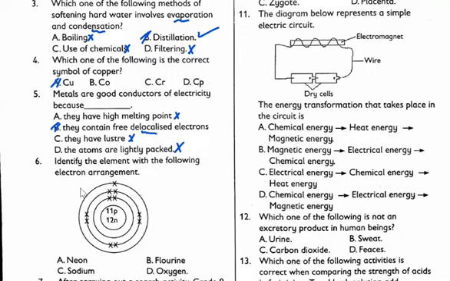Identify the element with the following electron arrangement. Here you can see we have an element. A, neon. B, fluorine. C, sodium. D, oxygen. So you can see here we have 11p, p to stand for protons, 11 protons, and 12n to stand for neutrons. And therefore, when you have 11 protons, this means that the atomic number of this element is 11. So in the periodic table, the element which is number 11, know that it is sodium. So sodium has 11 protons, and also sodium has 11 electrons. And therefore, for this diagram, this is for sodium. So the answer is C.